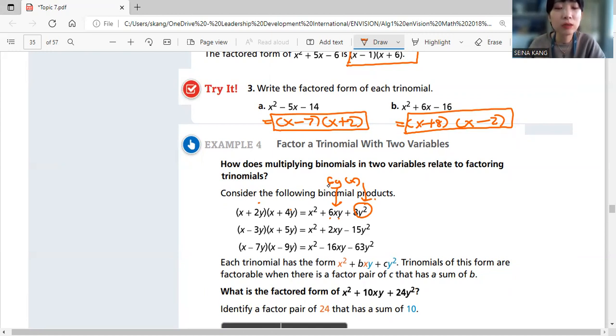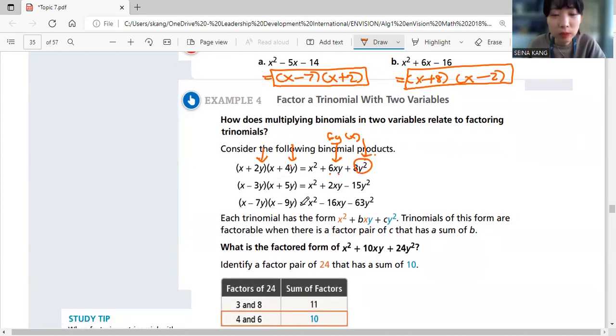So now it's really the same thing. Factoring a trinomial with two variables is the same as factoring a trinomial with one variable. You just need to be careful about what you're multiplying and what you're adding, okay? And they need to be like terms, because if they're not like terms, you can't add them. So if you see a binomial times a binomial where you see a like term on your second terms and the same variable on the first term, that's when you use this rule, okay?